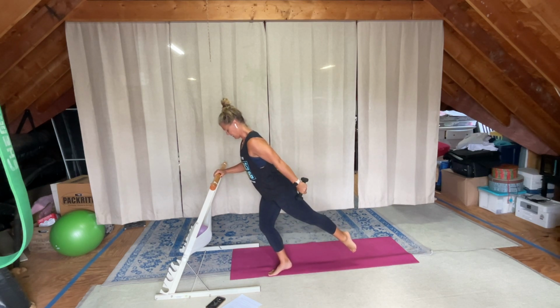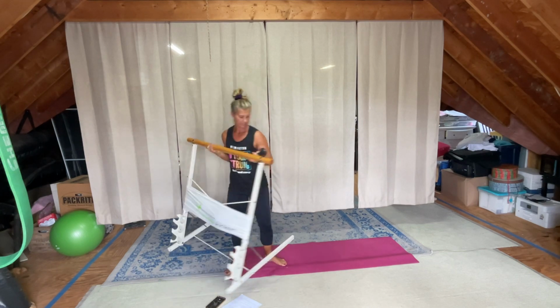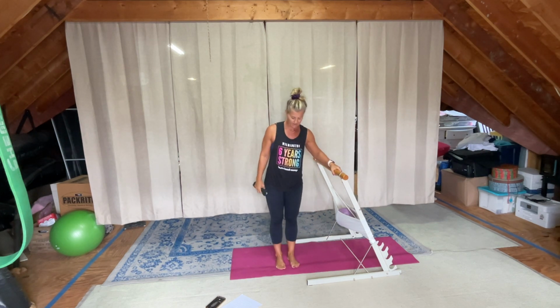Squeeze. Four, three, two, and one. Come all the way down. I'm gonna turn my bar to the other side. Repeating that entire series. Other leg is now to the outside.